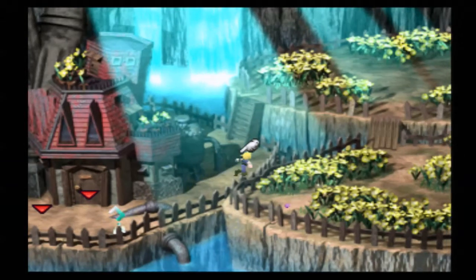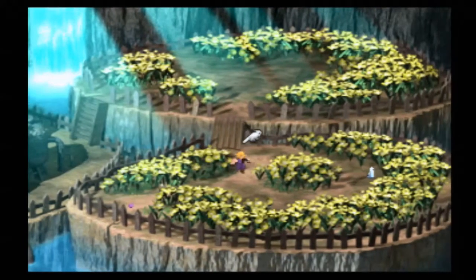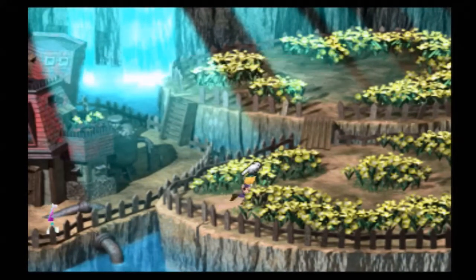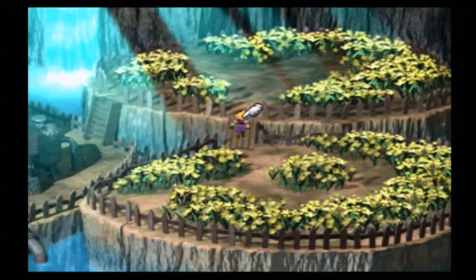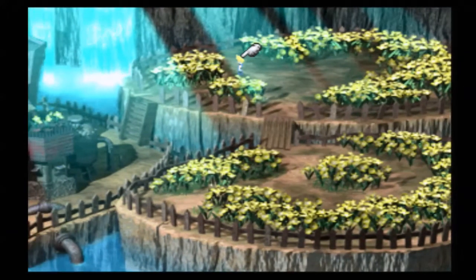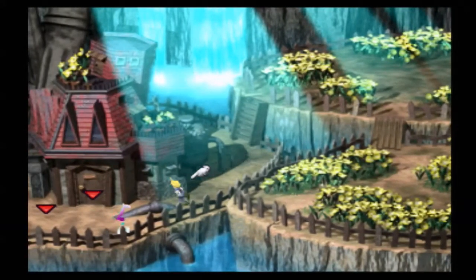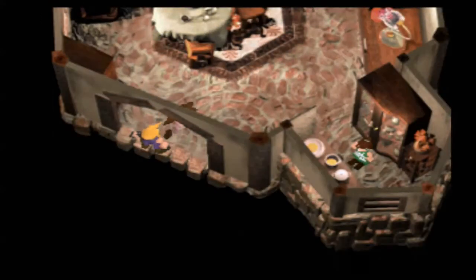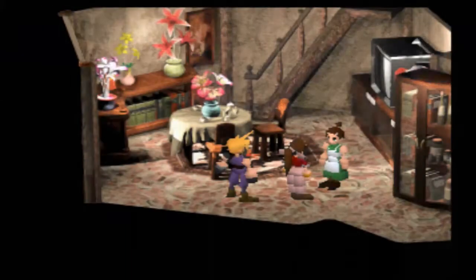Alright. Now we're here at Aeris' house. I'm gonna go ahead and go over here and pick up the items. There's a materia. And an ether. Which is nice because we just sold ethers. So we replaced one of the ones we sold. Aeris' adoptive mother.